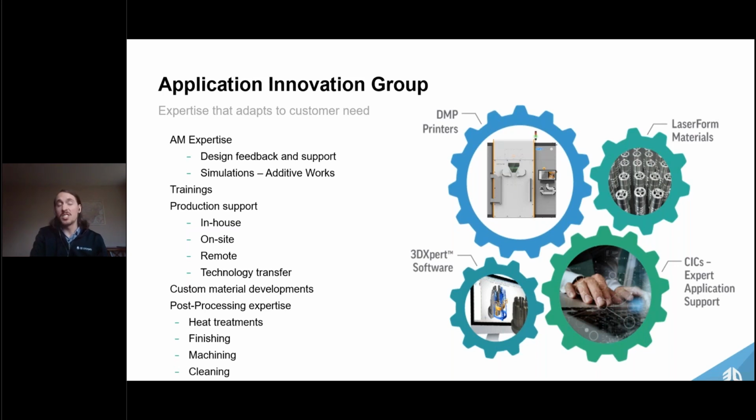One cool service we offer is custom material development. And when I say that, what I mostly mean is parameter development on our systems to print materials. So if a customer is used to working with a certain alloy subtractively, let's say traditionally, and they want to 3D print that alloy, as long as we can source the powder for it, we offer a service where we'll develop the laser parameters to print that material on our systems. And in some cases, as you can imagine, there are certain alloys that apply across a wide variety of industries, have a lot of different applications and potential customers. And in those cases, we'll decide to develop that alloy ourselves in-house, self-fund. And that's what we're doing with aluminum 6061 right now.